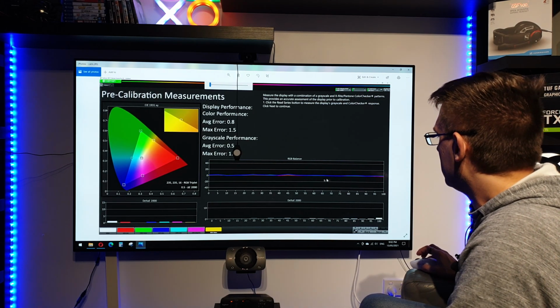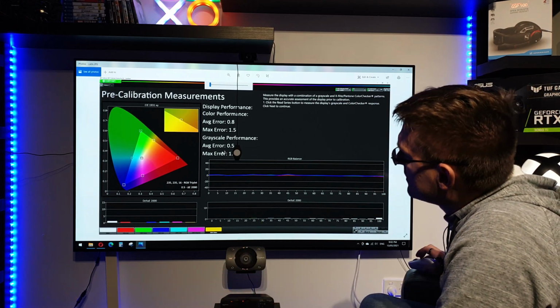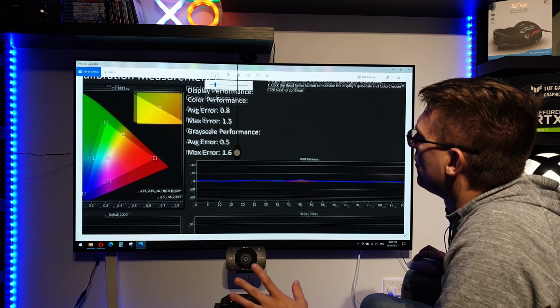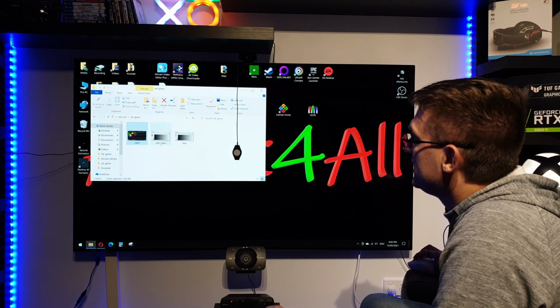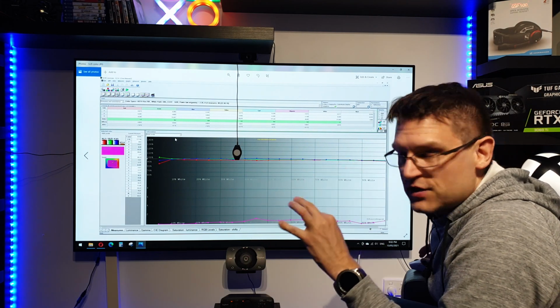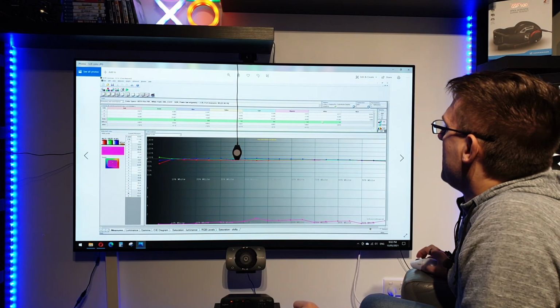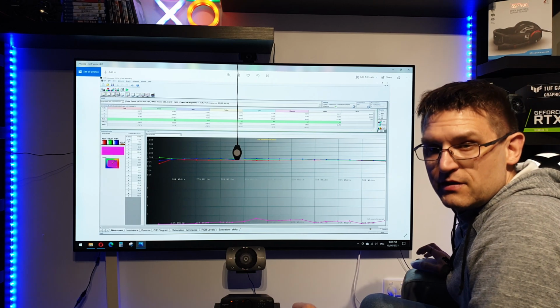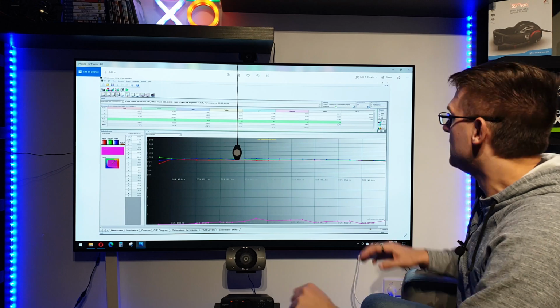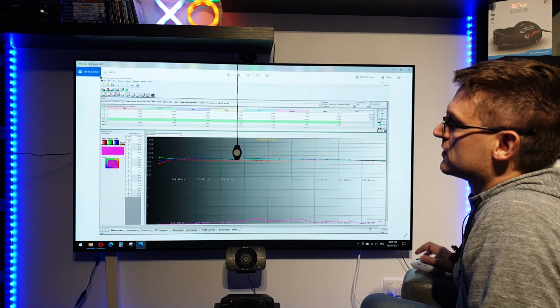And this is my grayscale here with calibration, okay? So just remember, 1.5 maximum error in colors, and maximum error 1.6 in terms of the grayscale. And let's start with the color here in HCFR, and we have actually the maximum error 1.7, and by the way, 1.6 maximum error in Calman is also white. Okay, so this is so close to each other.